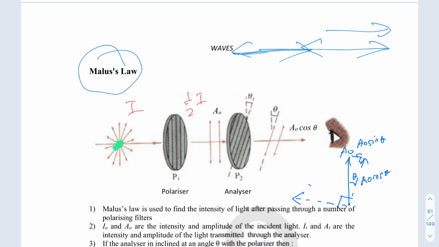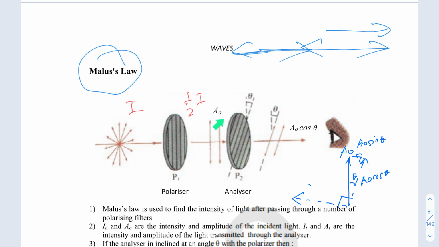Because assuming that all the directions have equal intensity, basically the vertical components can pass through. The horizontal cannot pass through, and all the horizontal components of the diagonal ones also cannot pass through. So you basically get half I. But this is rare. If they do ask you, you can use this, but this is rare. Okay, but I'm just telling you first, in case you next time need to use it.